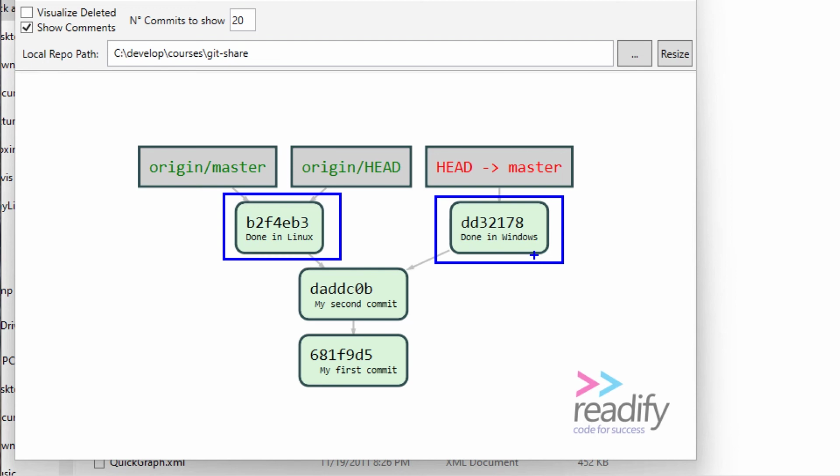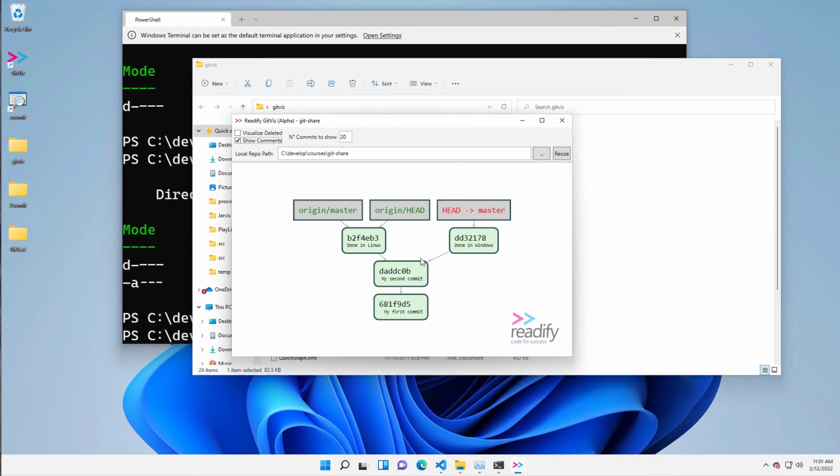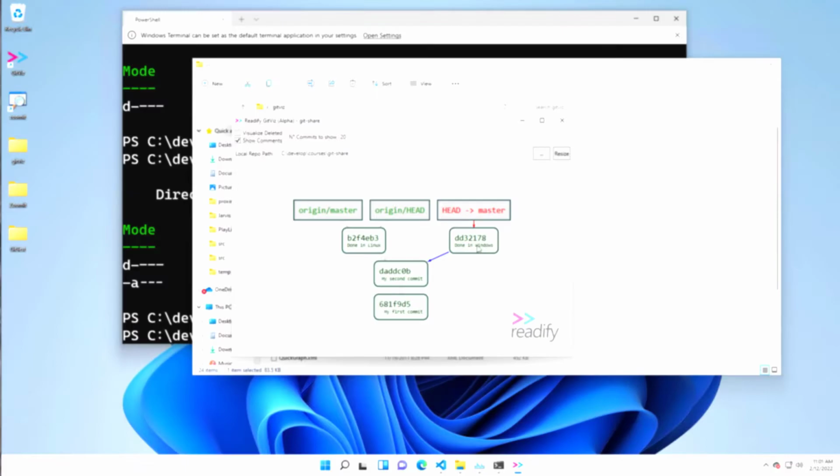Remember, it is a client protection. If you issue a git push --force, you will actually override all the modifications done in Linux, because you can force, without any problem, pushing this commit into the remote and then forcing the remote to point to this commit, actually overwriting and deleting what was done by the previous developer. So it is a client protection. What Git asks you is to reconcile those modifications.